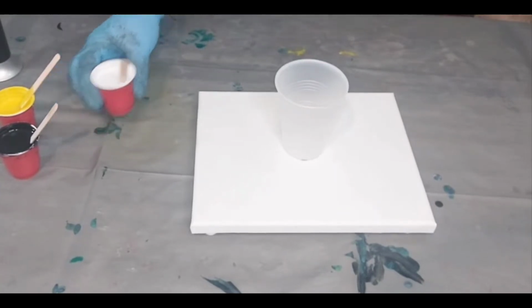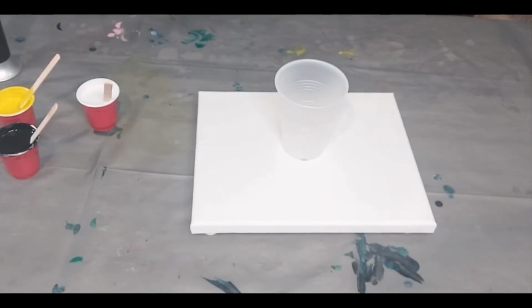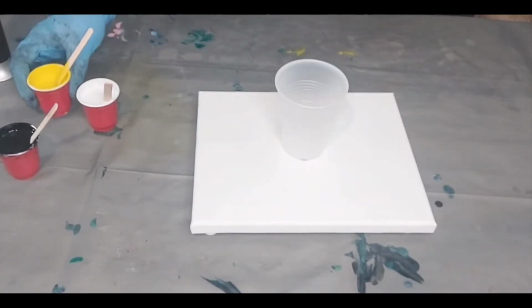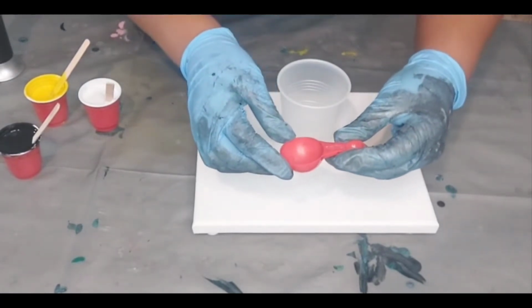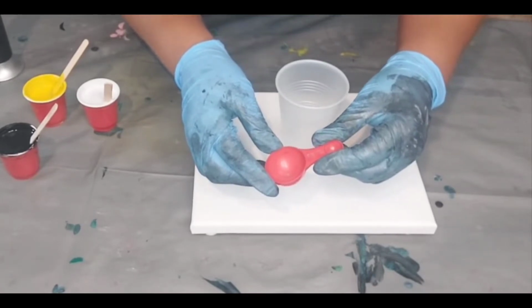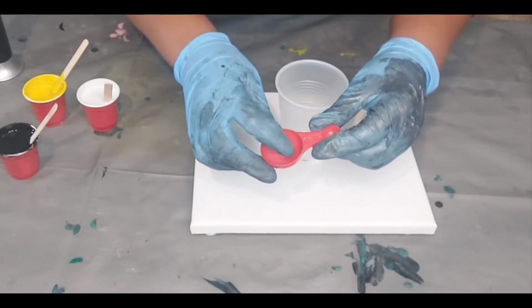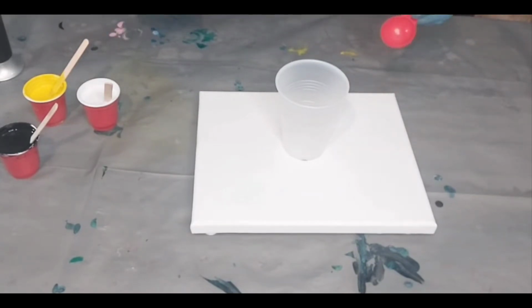Okay, so the only one that has the cloud recipe in it is the white. The other two are just mixed with Floetrol. Okay, so this yellow one, I know for sure that I mixed three, let's get the measurement. Okay, this is it, so it's three, I think that's considered tablespoons, which is 15 milliliters. Yep, that's 15 milliliters, one tablespoon. So I mixed 3 tablespoons of Floetrol to 1 part paint. So 3 parts Floetrol to 1 part paint for the yellow.